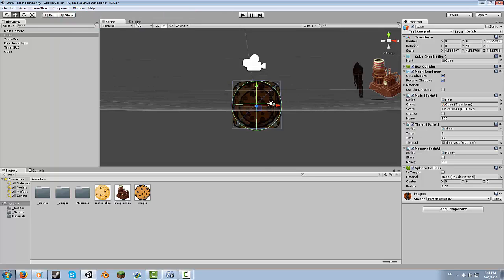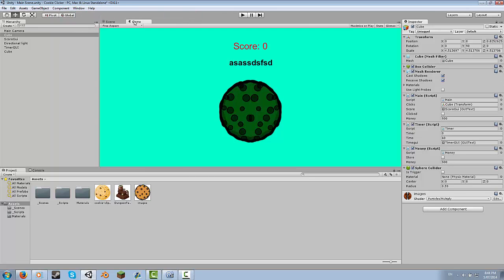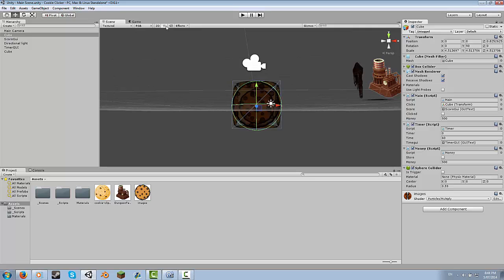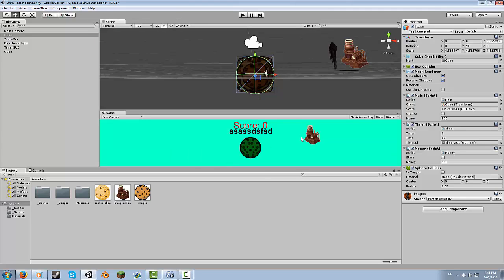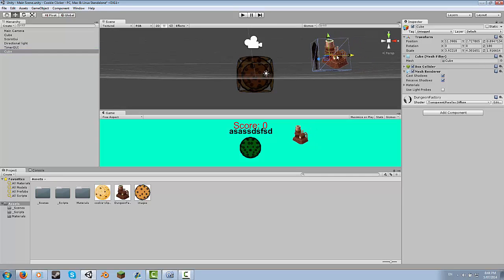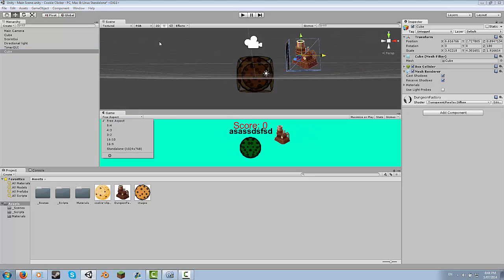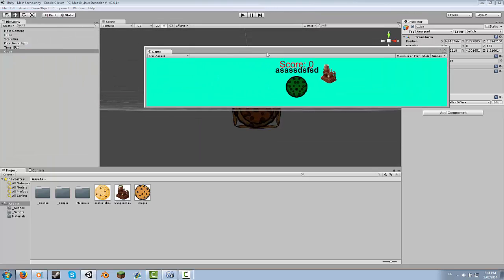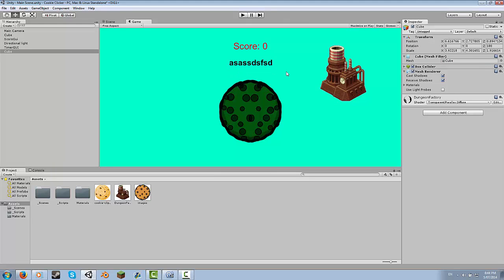So let's, oh, that's a problem. If you have a look here, when we go down here, it depends on the size of your screen, our factory is not on the side of the screen. So let's just bring this cube here a little closer. We'll deal with that one later. Bring this here. Alright, we got it all good.